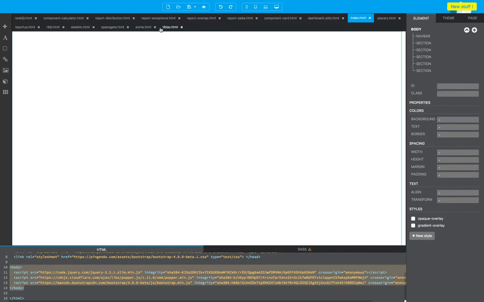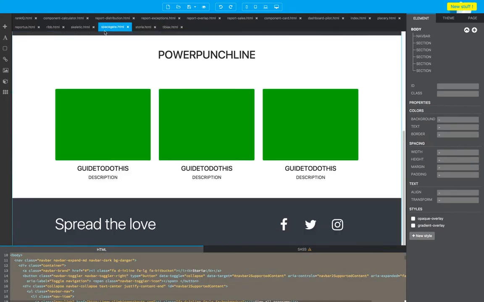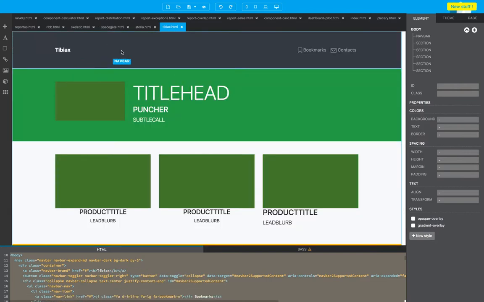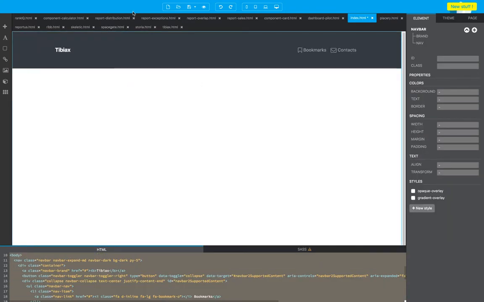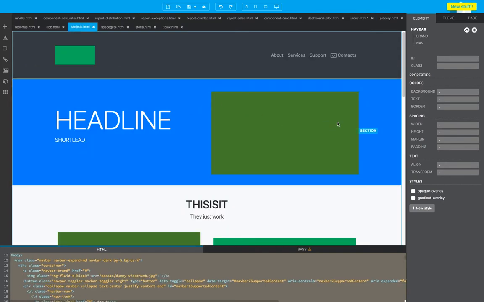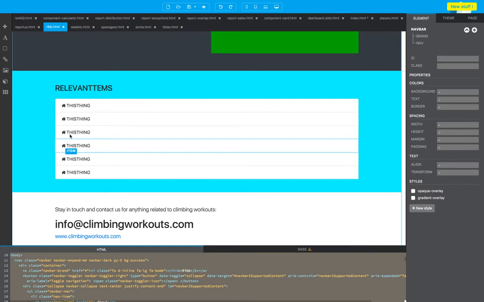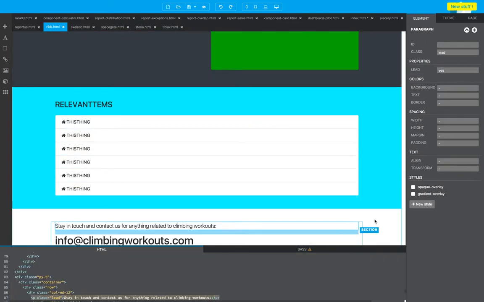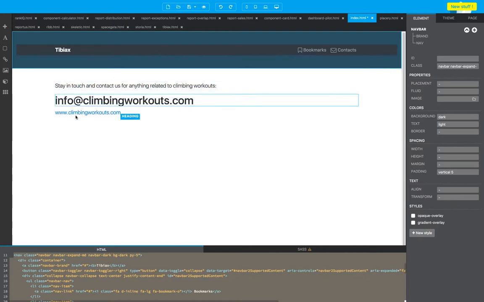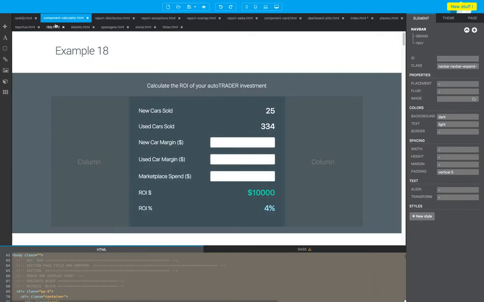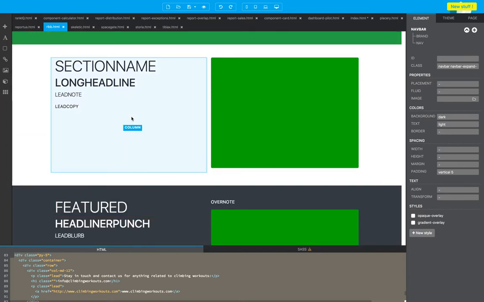which is empty. So what I will do in this case is take elements from each one. Let's say, hey, I want to borrow this top bar, paste this bad boy there. I want to borrow this footer. Even if I have to put content, I'll just copy, paste. And basically I just build by larger components.